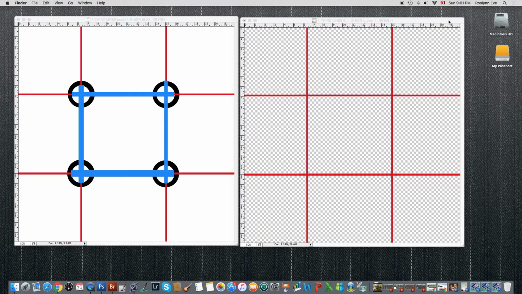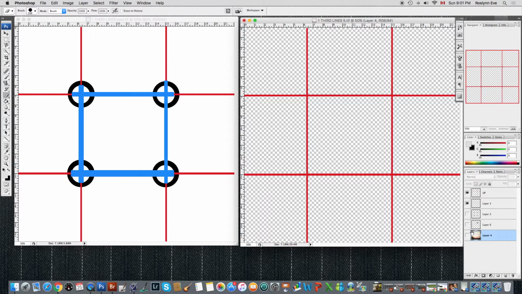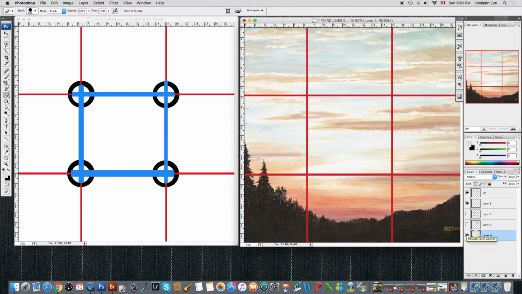As far as an image goes, let's put an image there so you can see what I mean. Okay, so there's your rule of thirds. Now, what is the rule of thirds for? That is to show you where it is best to place your areas of interest. So if we wanted a tree to be the main area of interest, then we would put a tree right here. Let me get the little handout. Okay, so it would be placed here on the third line, and that would make it more prominent.